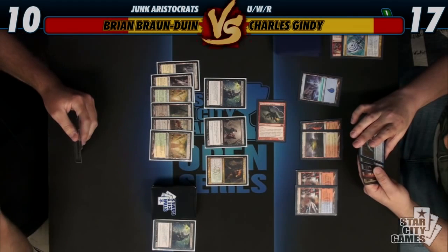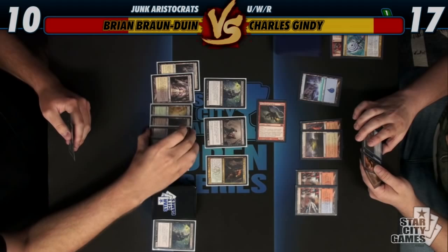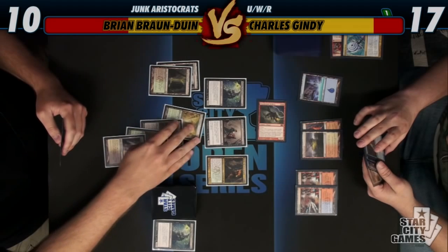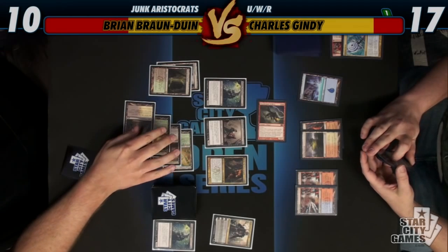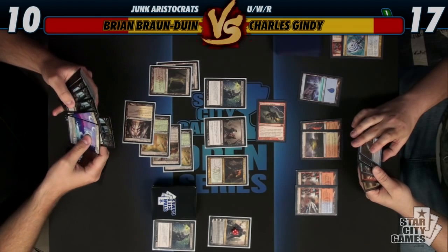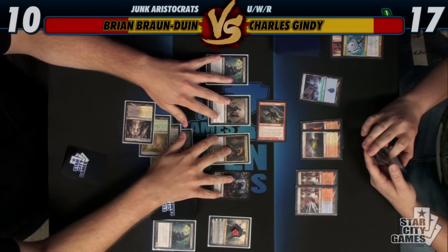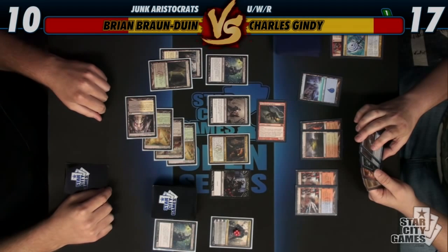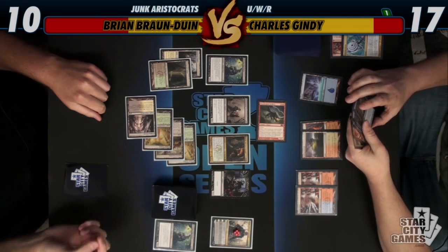Draw. That one is fine. That's an okay draw. I can see a situation where that ends up being good for us. So, I'm gonna go ahead and cast this Sorin. Yep. Sorin resolves. All right. I'm gonna make a vampire with him. Okay. I'll just pass the turn.